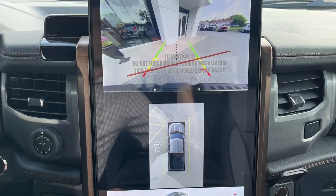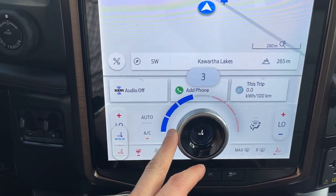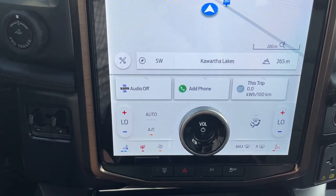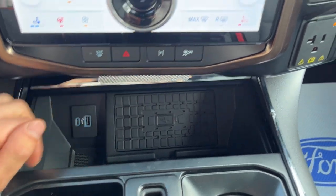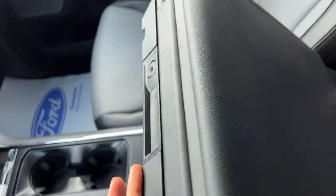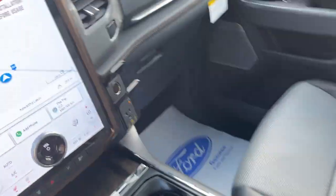You do have a 360 camera on this vehicle. There are your heated and cooled seat controls down here that you control with the dial, and then you also have your fan speed, heated steering wheel control, and your integrated brake controller and Pro Trailer Backup Assist. Down here you have wireless charging and USB ports, with a little cover that closes over them, plus three prong power and 12 volts. You also have a folding shifter on this model and that interior work surface, which is awesome. You have a lockable center console with a sliding tray and a couple more USB power outlets.